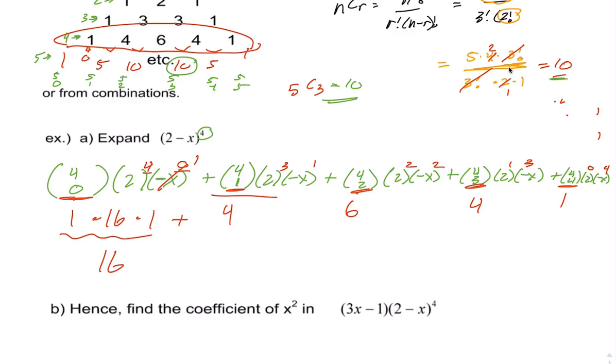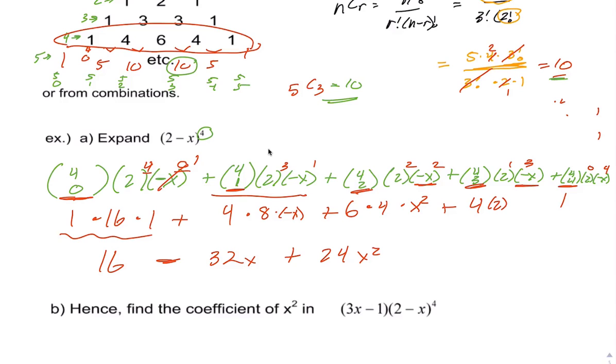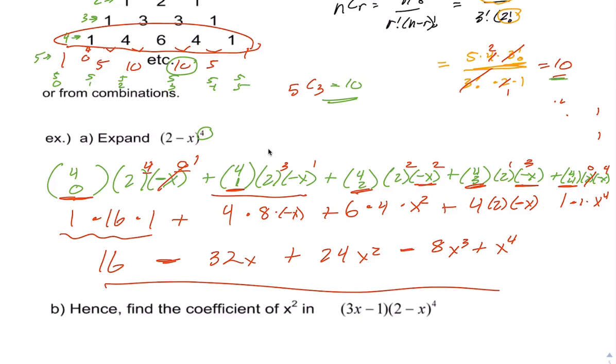Then you go plus the whole next term. So everything within the term gets multiplied. So I'm doing this term here, it all gets multiplied. 2 to the 3rd is 8 times negative x. So this becomes negative 32x. Then we add the next term. So this is 4. Negative x squared is x squared, positive. So I get plus 24x squared. Plus, I get 2. Anything to the 3rd power that is negative keeps a negative. So negative 8x. And then this is 1, and this is positive x to the 4th. And that'll be it simplified.